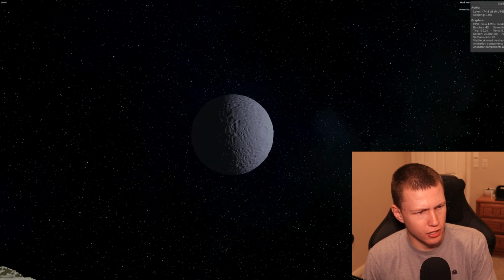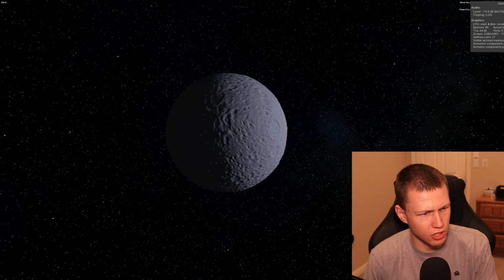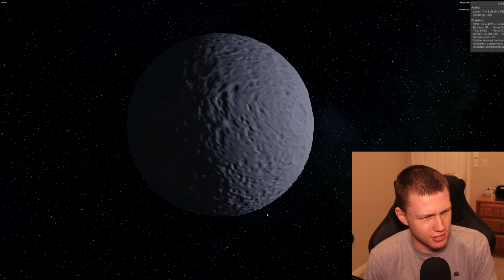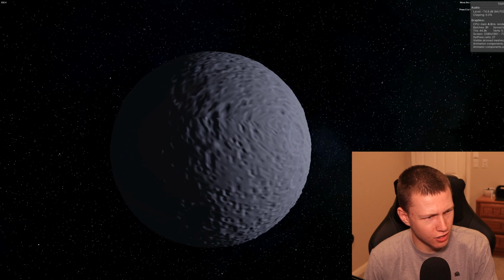You see, as we get closer and closer to the moon, you'll see the level of detail changing a little bit to make the terrain much more defined. And actually, you can see there's a little line in between where those cubes meet together. So we'll see, as we go in closer, is that line going to go away?